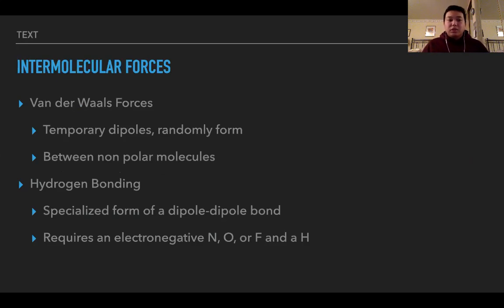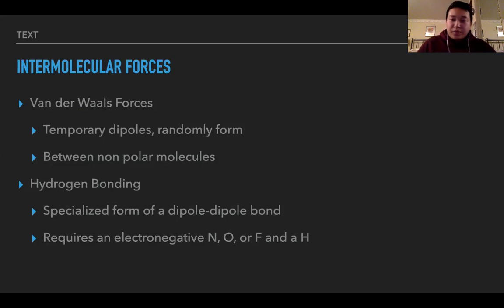Okay, so intermolecular forces. Specifically, we're going to talk about van der Waals and hydrogen bonding as they pertain to bio the most. Van der Waals forces are temporary dipoles. That means it's a random orientation of the electrons, whether they're on one side or the other of an atom, right? So that's the very temporary positive on one side, negative on the other, and they're random, right? They're induced by something. At any instant, all the electrons could be on this side of the atom, but the next second they could all be on this side, right? So that will change everything in terms of how they're all interacting.